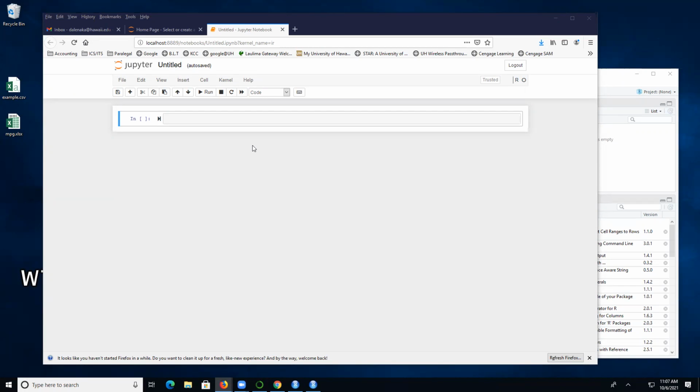Yes, you will get some databases, but more often than not, the raw data will be given to you via a CSV or an Excel file. So connecting up to them is a very important first step.